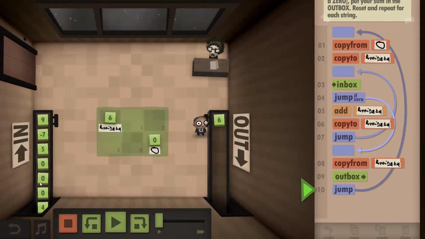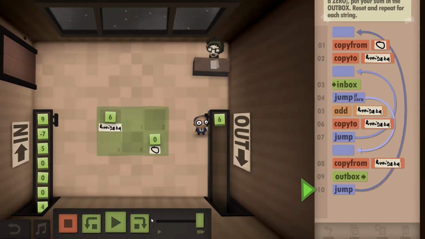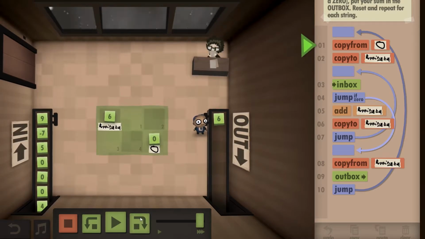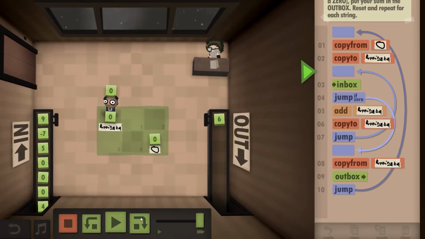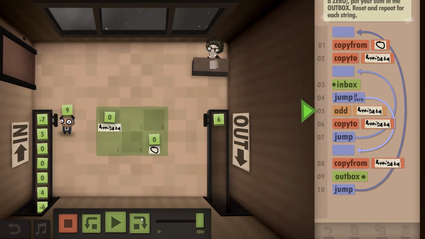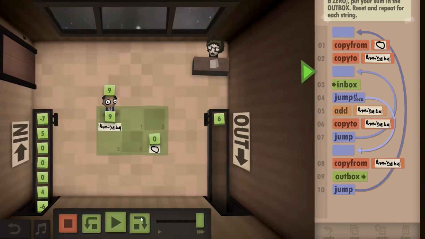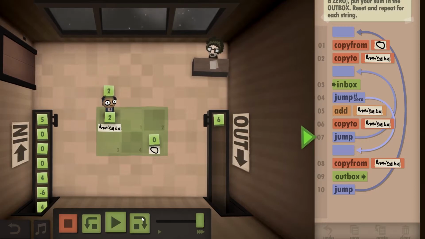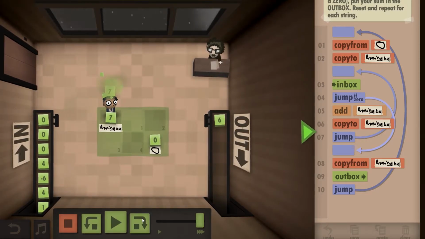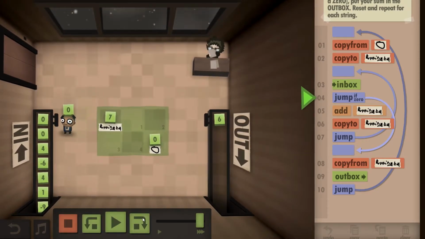Okay, we are going to have a double zero case. So, good. Let's go ahead and speed this up. So we have to once again start over with a 0 in our running total. 9. Cool. -7. So we're at 2. 5, 7. Oh, look, a 0.